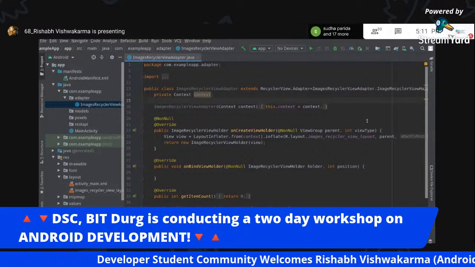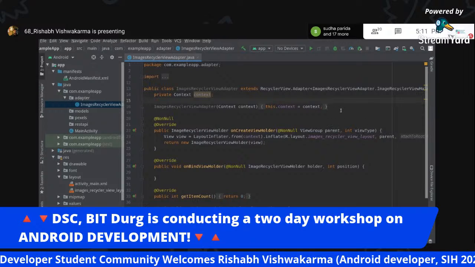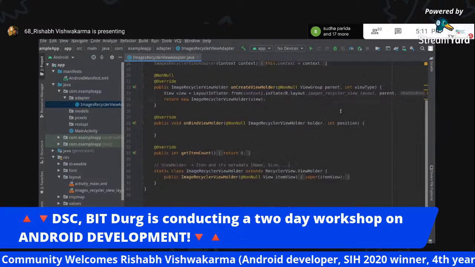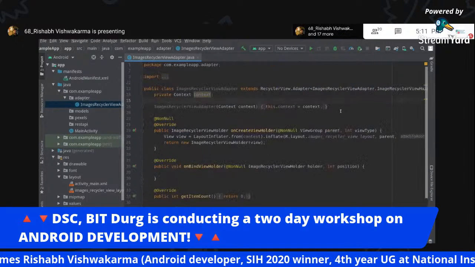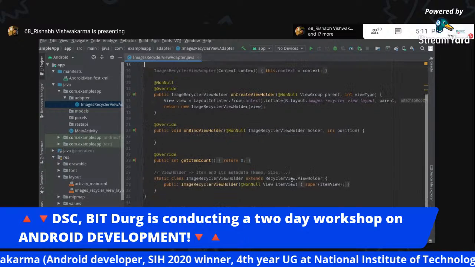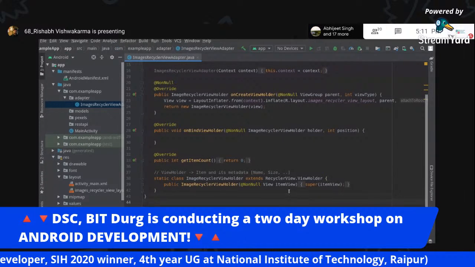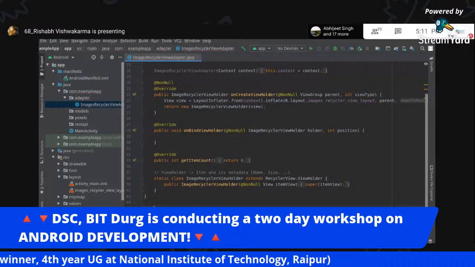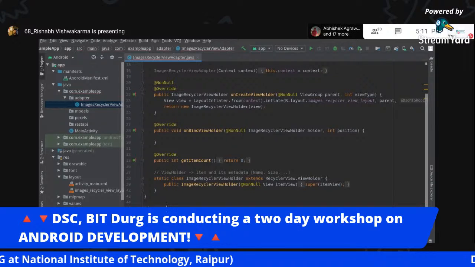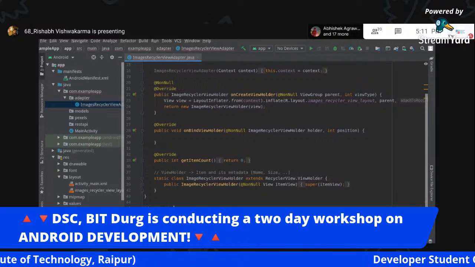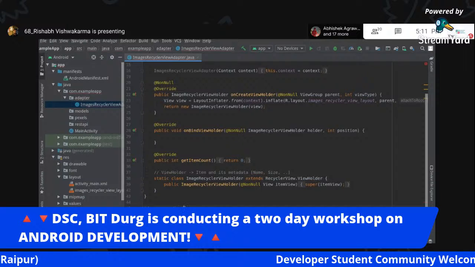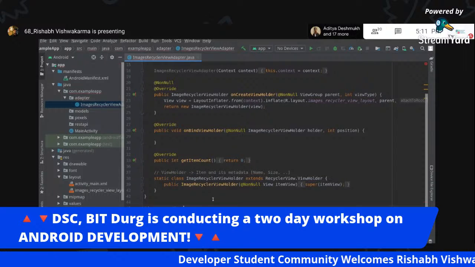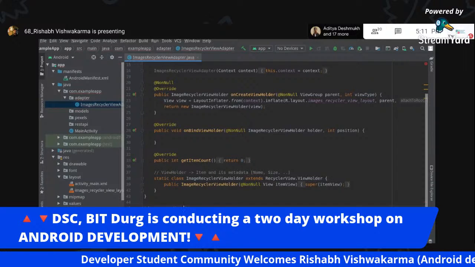Okay, so let's talk about the Java section a bit more. Any adapter, as I said, will create some views where it will feed some data. To contain views, we need some kind of holder.